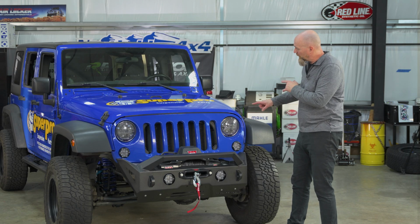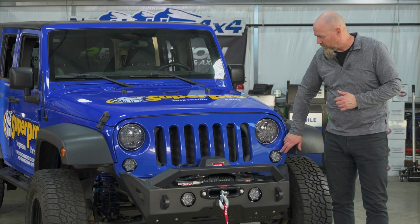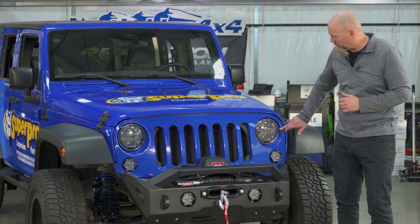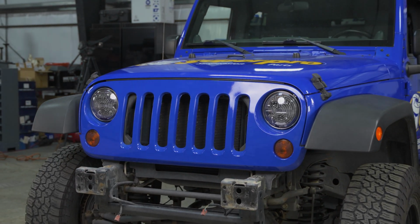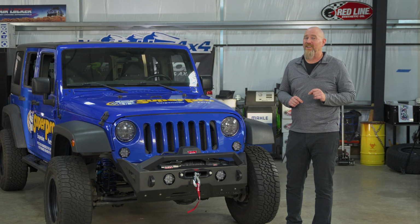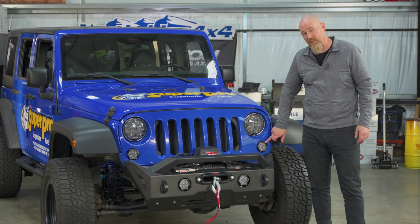Now, one of the things we really like about these J3 headlights is, well, you've got to look at the whole grille to see it. If you notice, we no longer have the factory turn indicators. That's because JW Speaker integrates the turn signal right in the center of the headlight. And they're much brighter and much more noticeable than the factory units. When you hit your turn signal switch, oncoming traffic can really see it. Now, as a bonus, that opens up the factory turn indicator location.